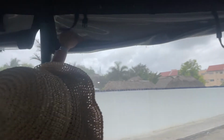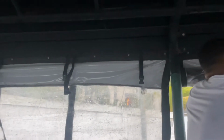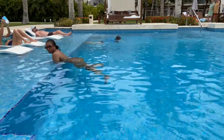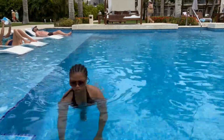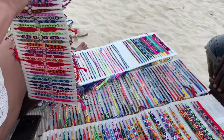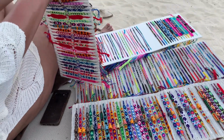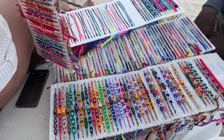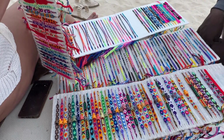It was very nice. Other boats came out there to swim and have fun, and they do give you free drinks on the ride. A lot of alcohol at the resort was on the cheaper side, and it wasn't strong alcohol like that 40%. So if you are able to bring alcohol from your own country, I would suggest it.